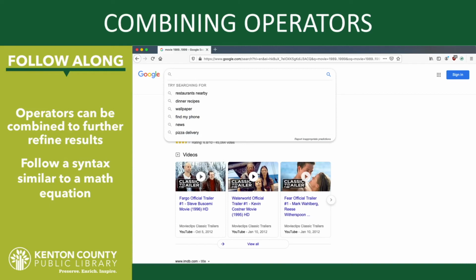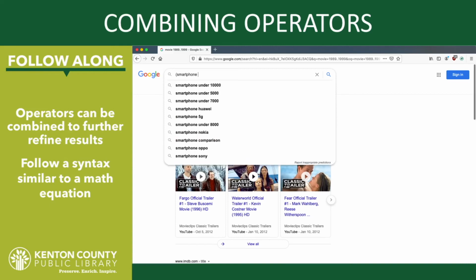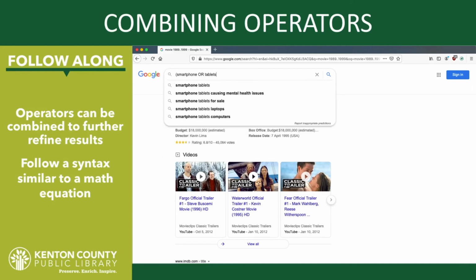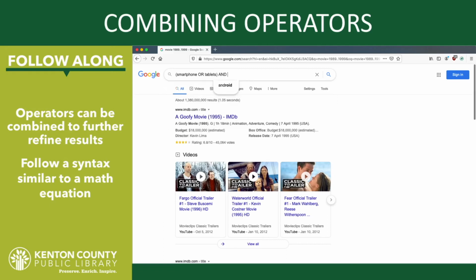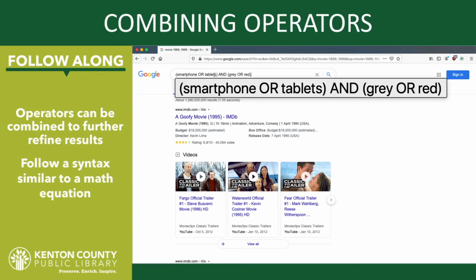let's look up smartphones or tablets, and we want them to be gray or red. So you can see we've put our search terms here into parentheses for the ones that use or, and we're using and to combine those together.